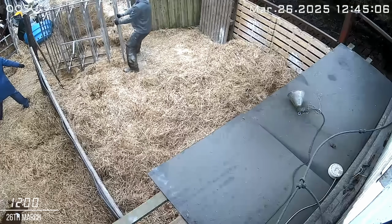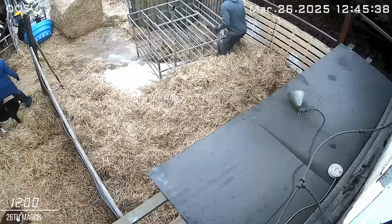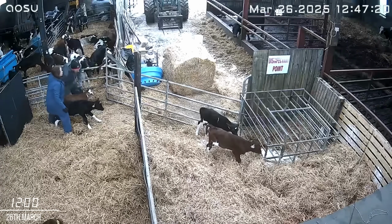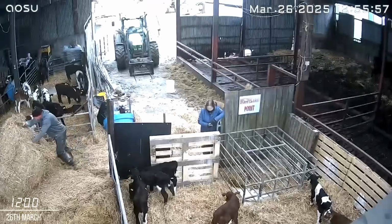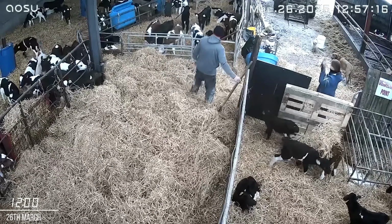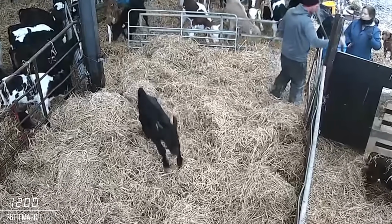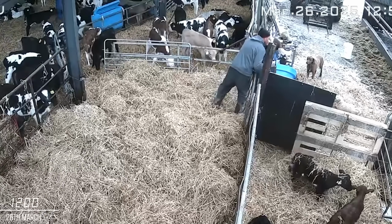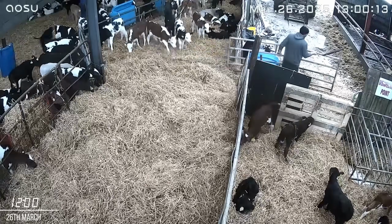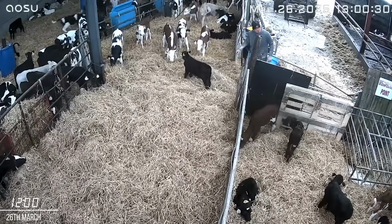You'll see over the next few weeks, as less and less cows are calving in the maternity shed, the calf shed slowly takes over that side of the shed too, until the whole thing is the calf shed. It's the way we've had to make it work until our new calf shed is built. It works out quite well, we're happy enough. So we're basically creating a new training pen in the middle there, and then giving the full run of the automatic feeder to the bigger calves.